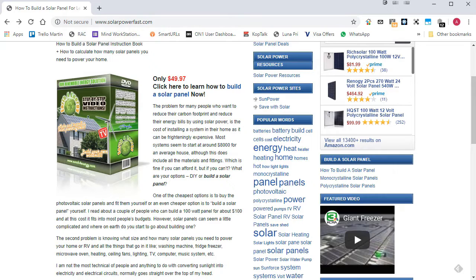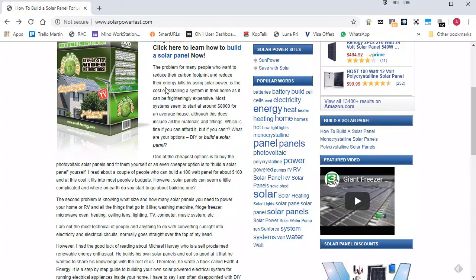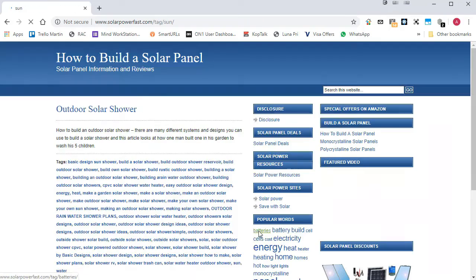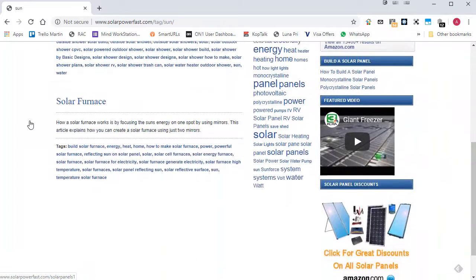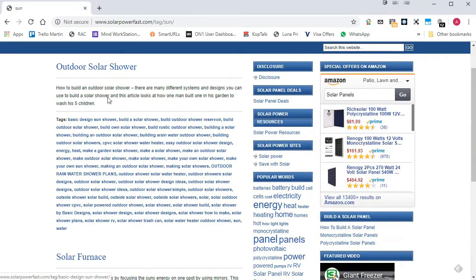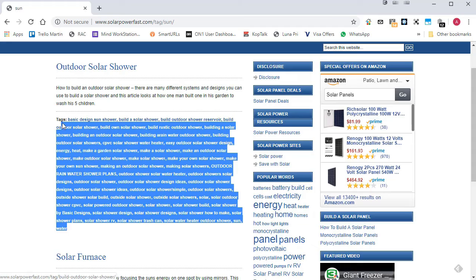There's one website out there that I often use for examples of how not to use tags, and this is the one. You can see down here we've got a tag cloud, and let's just click on one of those items, Sun. It's very small lettering, so it means there's not many posts that use that tag, and in fact on this page there's only 2 posts that use that tag. This is a post, outdoor solar shower, and you can see that on that post all of these tags are used. So I don't know how many there is there, 100 tags maybe used on a single post.